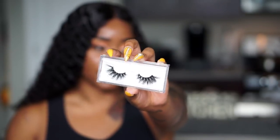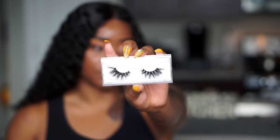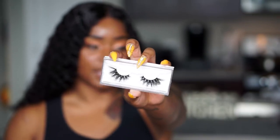All of my mink lashes are Siberian mink and cruelty free, and the price is going to be $17. These are definitely like $30 lashes that I am giving for $17, because there are no lashes on the market that look like this, this legit mink fur, and 3D. I'm giving it for cheap, okay? I really wanted my whole line to be affordable, whether it was my hair, my lashes, or whatever. I wanted anyone from any type of pay grade to be able to afford it, you know?